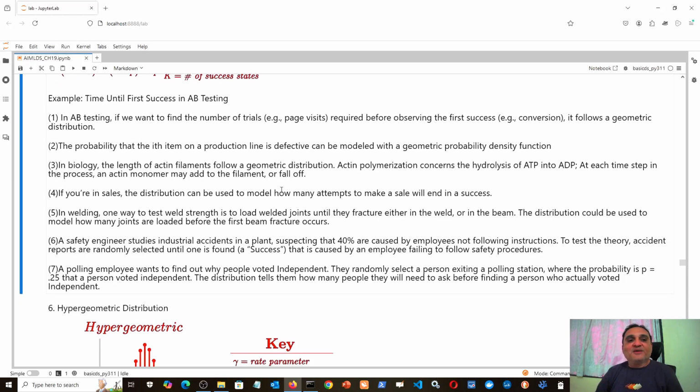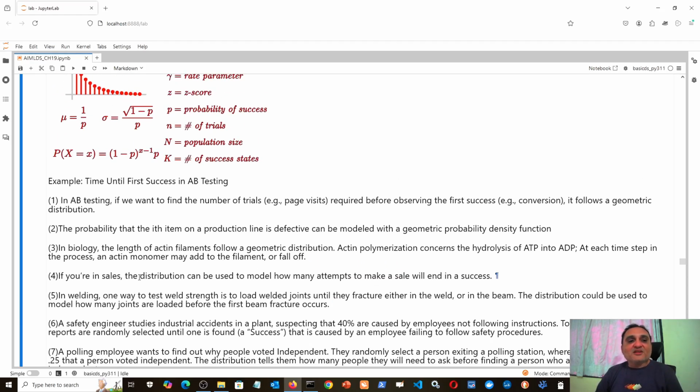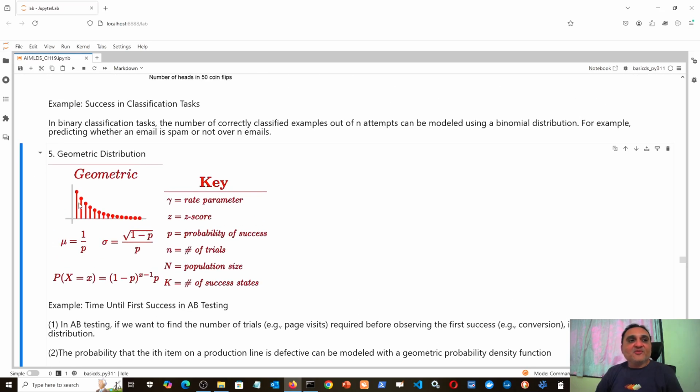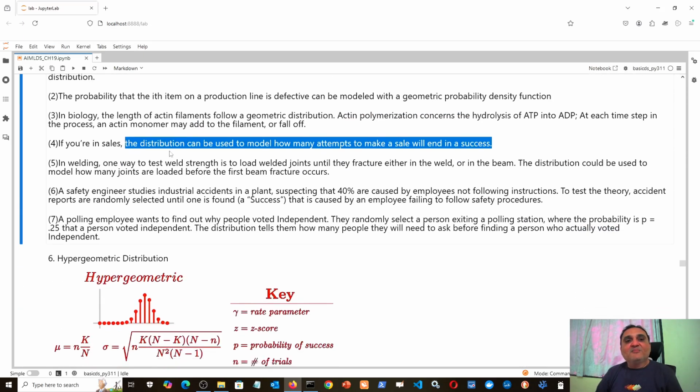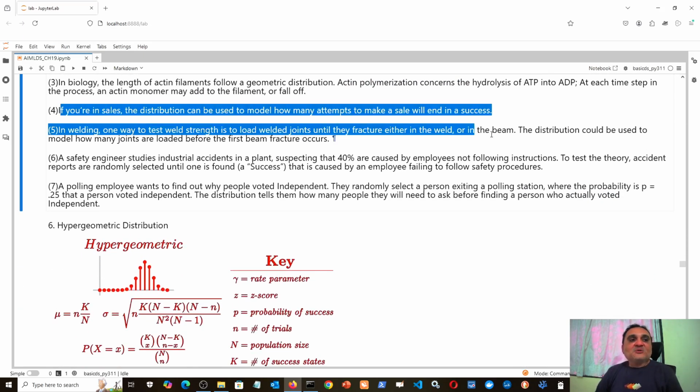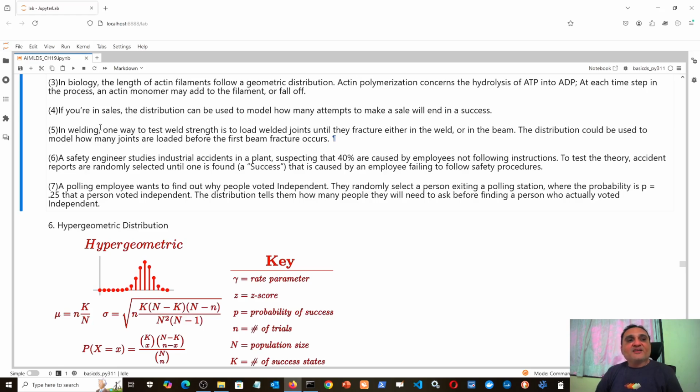So suppose a new management intern, a trainee, has joined the sales team, then he should not be frustrated that he is not being able to convert. If you give him a clear idea that, see dear friend, our probability is itself 1%, so you put it in this equation and you find how many trials would be required before you get your first success. Okay, so that is how you can use geometric distribution in marketing.